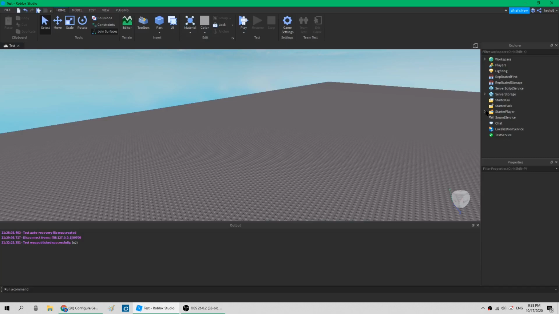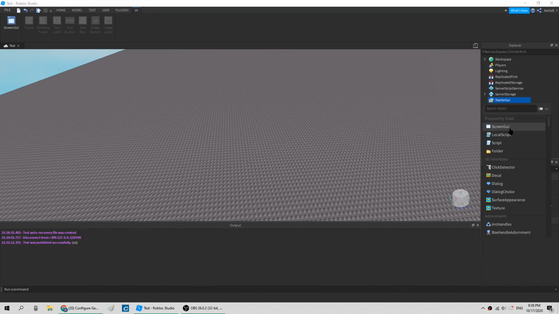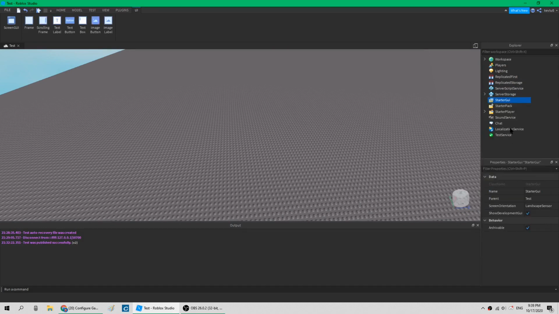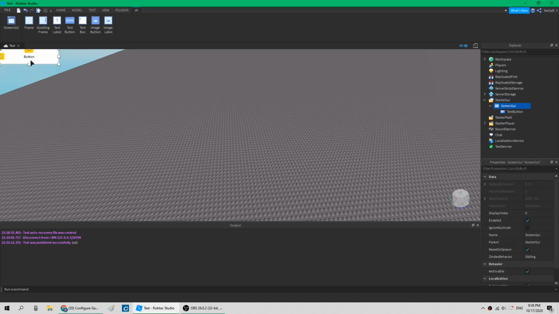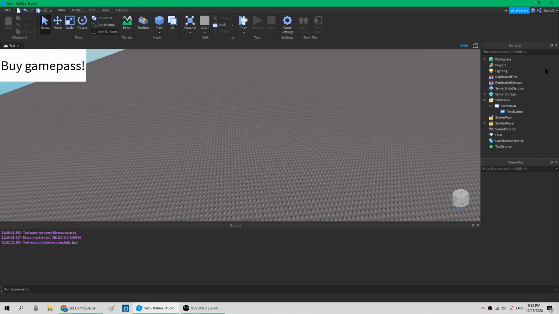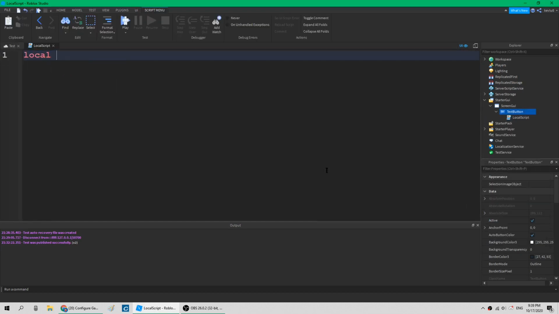So if we wanted it to be compulsory, we could just force a Game Pass purchase, but nobody really likes that. So let's go to Starter GUI and add a Screen GUI. Inside of Screen GUI, let's just make it simple and have a text button here that says buy Game Pass. And if we make text scale true, so it's a bit bigger, like this, now we can add a local script. So local marketPlaceService equals game:GetService marketPlaceService.